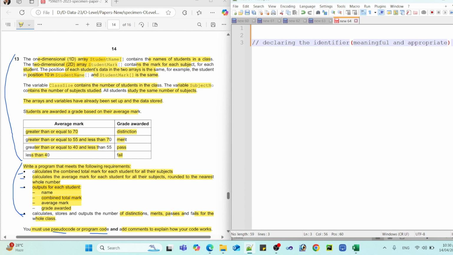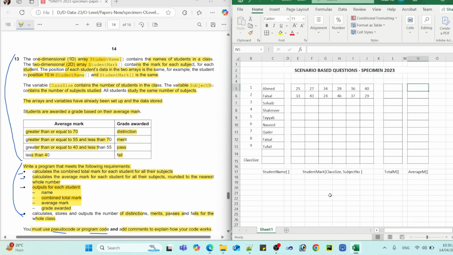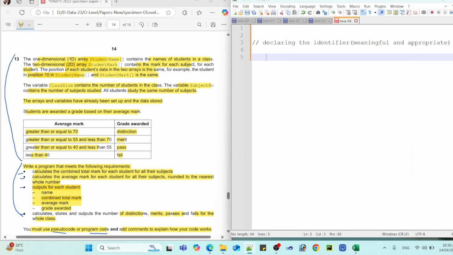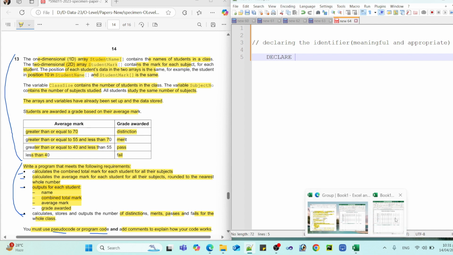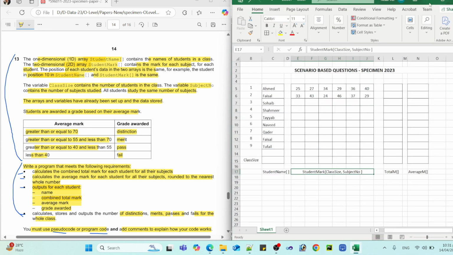As you have already seen, I mentioned here that we need to declare this total and this average, because the student name and the student mark are already declared, so we don't need to declare them. So we declare total marks and average marks.